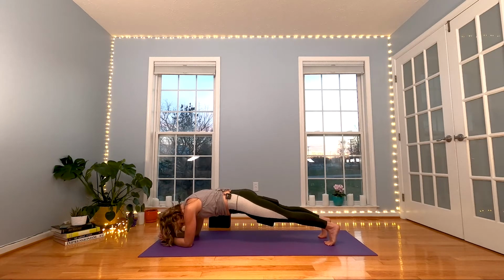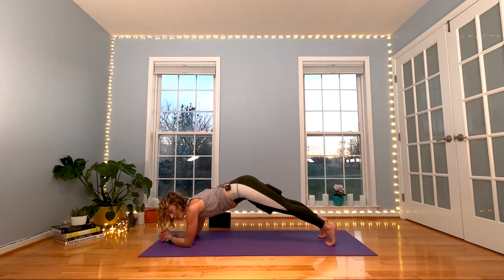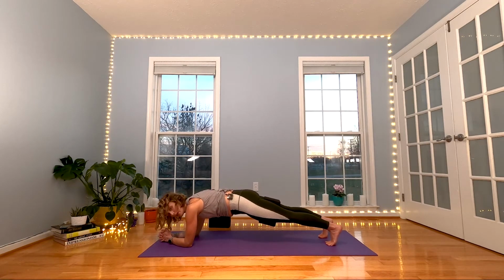Squeeze the block as you push your heels back. Try to keep your shoulders over your wrists. Try not to come too high or to dip too low. And breathe.